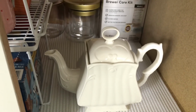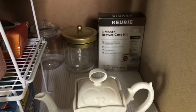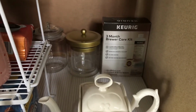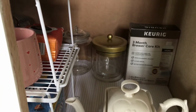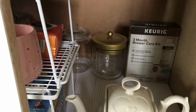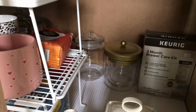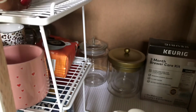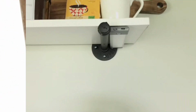And then I have my Keurig care kit back there, and there are the canisters that a lot of you asked about back around Valentine's Day. And then there are some glass jars and things back there that I keep too for some of the other stylings that I've done in the past for this coffee station.